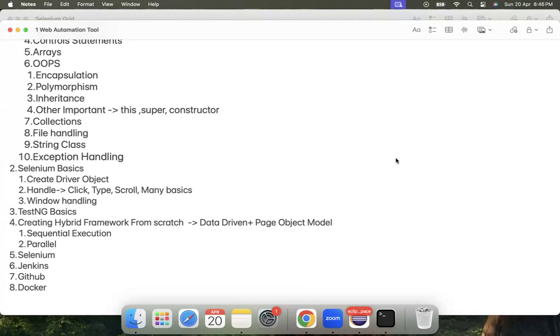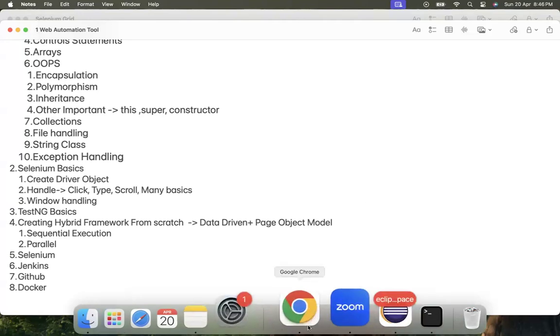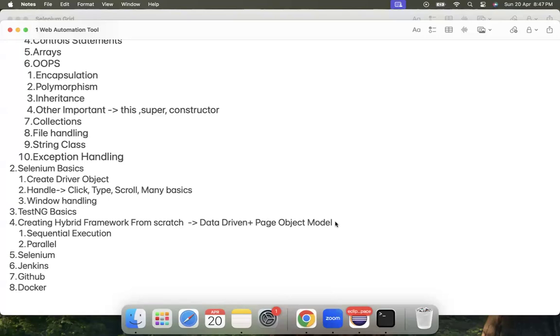Now I'm not afraid. I can look at a PR from any of my developers, and there have been many instances where just by looking at the PR, I have raised a bug, because now I understand everything. I can write code, I can develop things. I have done those things in the past. Currently, I'm just handling automation, but it's just the mindset.